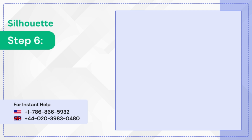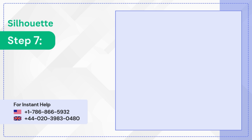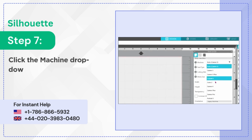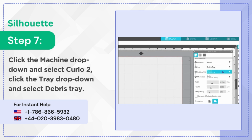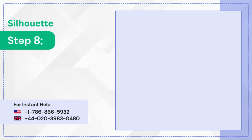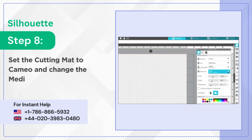Step 6. Go to Silhouette Studio and navigate to the Page Setup panel. Step 7. Click the machine drop-down and select Curio 2. Click the tray drop-down and select Debris Tray. Step 8. Set the cutting mat to Cameo and change the media size to 12 by 12.